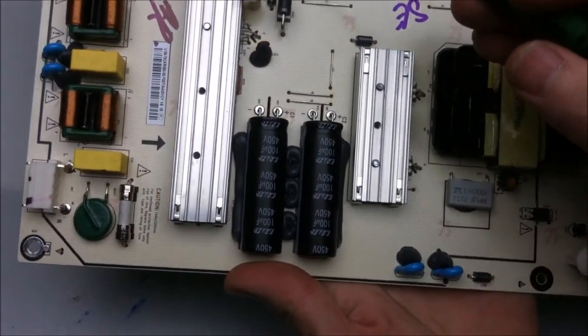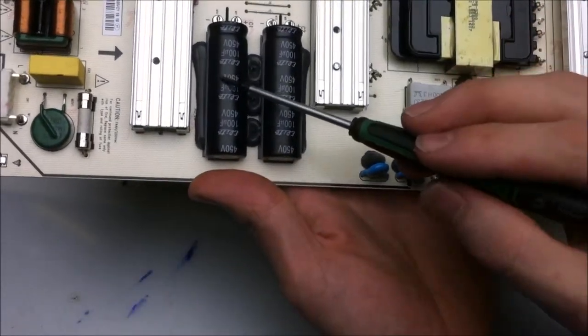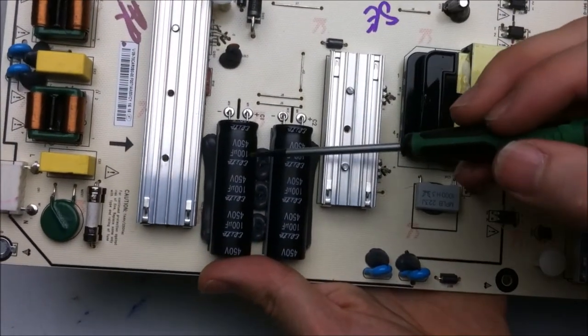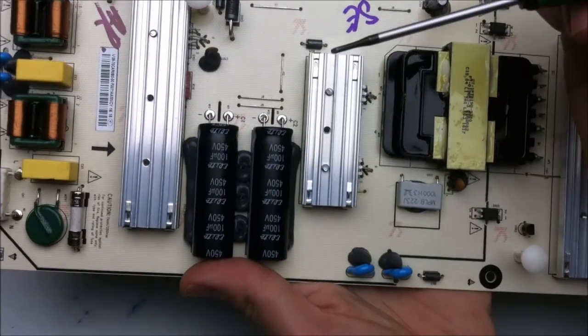From there, the rectified voltage, which is DC, goes and charges up these two capacitors. And then the power that's stored in these gets switched by a few MOSFETs.